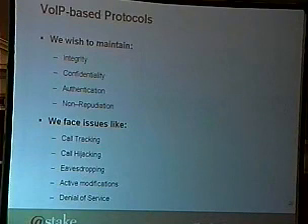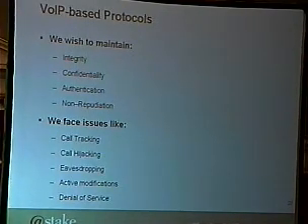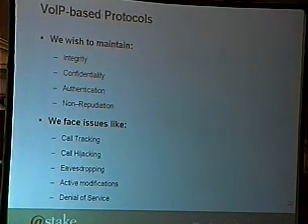With voice over IP, we want to maintain integrity, confidentiality, authentication, and non-repudiation. These are all good big words that we always use, but they are mainly important when we place a call. We don't want anybody to do call tracking on our calls. We don't want anybody to do call hijacking.